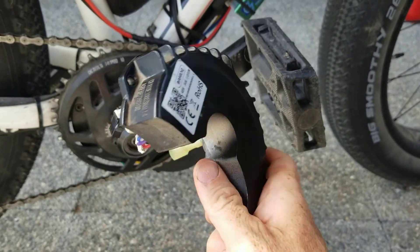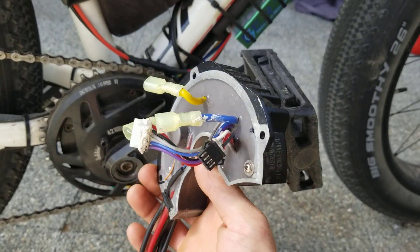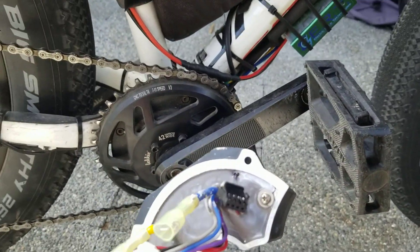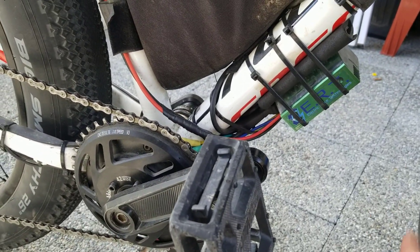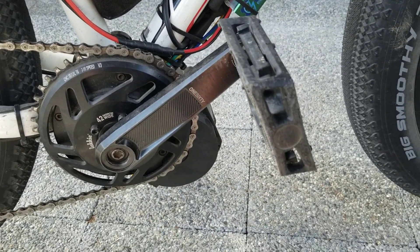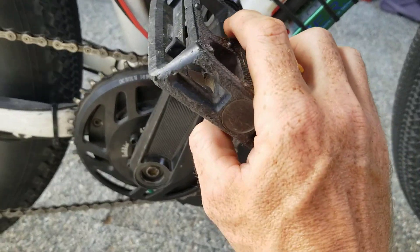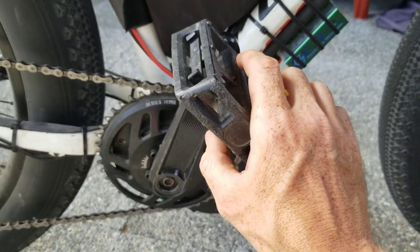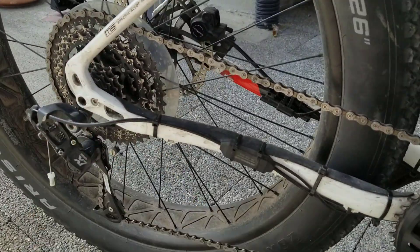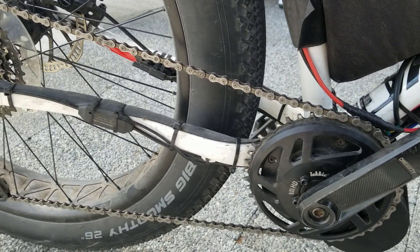I don't think there's anything getting around the fact that the stock controller is just not very good. It's not very sophisticated, it's difficult to program, and it's not up to the spec of the motor by any means. You get much, much better performance with an external controller. With the stock one, you just tend to get a snap on the chain every time you turn the motor on or off, whether it's pedal assist or the throttle. You're constantly jarring the chain and the rest of the mechanism at the back. I'd rather spend money on beer than new derailleur and new chain and all that stuff.